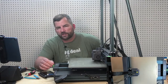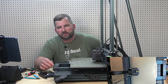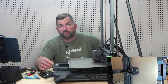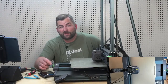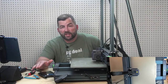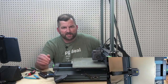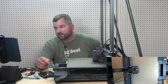Depending on the printer, it could take anywhere from 20 minutes to, what is it, on a Prusa MK3S, it's like an hour and 15 minutes on standard settings, just regular defaults. I think this one was defaulted at 49 minutes, but then I set the print quality to extra draft, which sped it up.